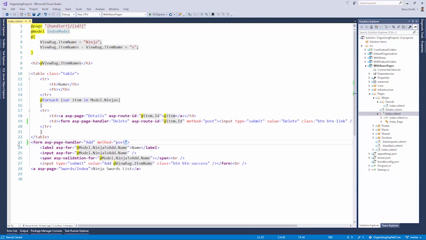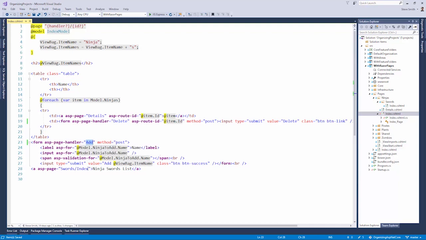Looking at this second form, you can see that it is specifying an asp-page-handler of add. By default, if I don't specify an asp-page tag helper, it's going to go to the same page. So these delete and add handlers are going to be found on the Index.cshtml page, and they'll be located in the page model, which is Index.cshtml.cs, located here, and we'll look at that in just a second.